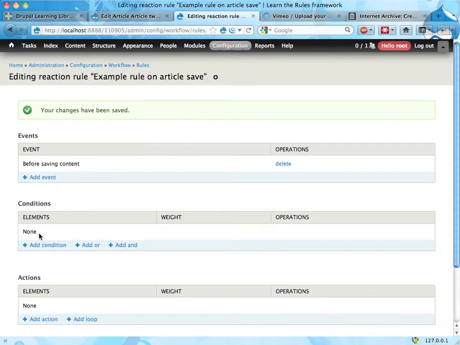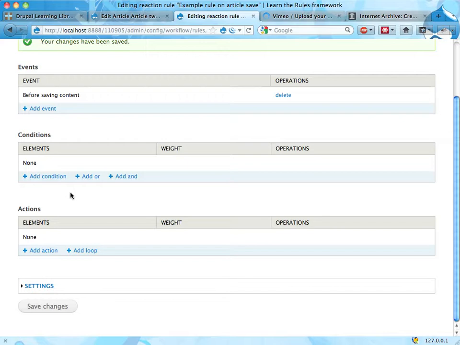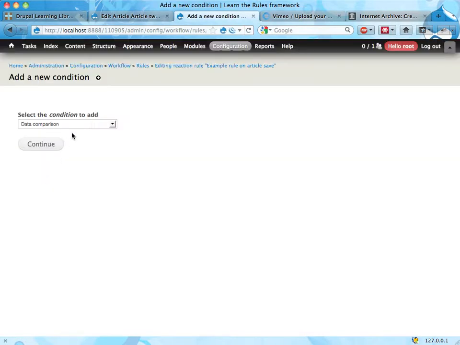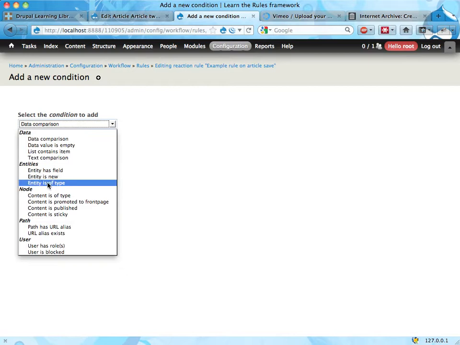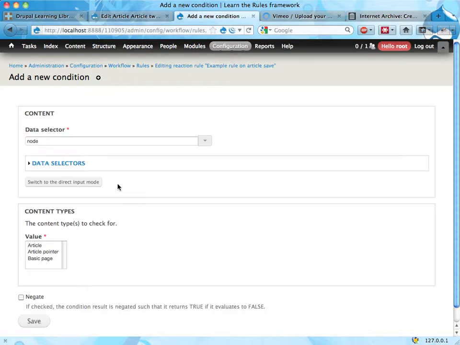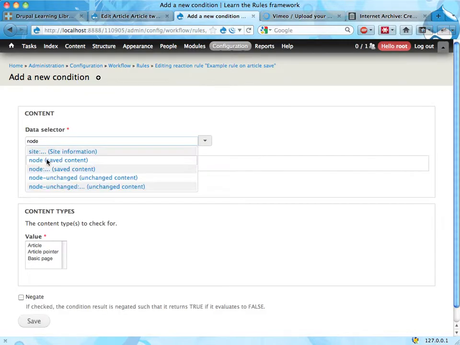Right, before saving content. Now, as we saw in the previous screencast, in order to be able to work with this field, we have to tell rules that the field exists. So I'm going to add a condition here requiring that we work with articles in this case. I could use the entity has field condition as well, but I'm going to use content is of type, node, the saved content here.